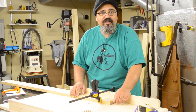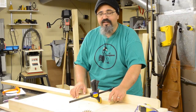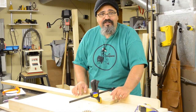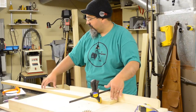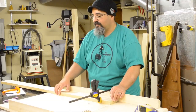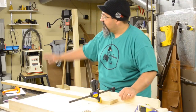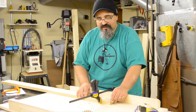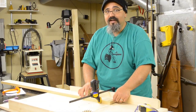I could take these to the miter saw, but I really like the accuracy I get off my miter sled. The only problem is the longest pieces — the ones back there — are 72 inches, and this piece here is just over 53 inches and needs to be cut down to 52. It's hanging off the miter sled. Rather than creating a long extension arm with a stop block flopping all over the place, I'm going to show you this technique that worked out really great, with super accurate results.